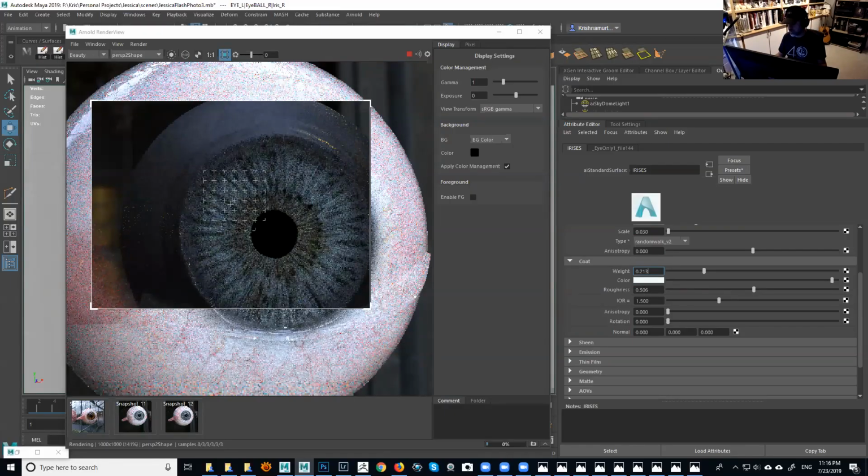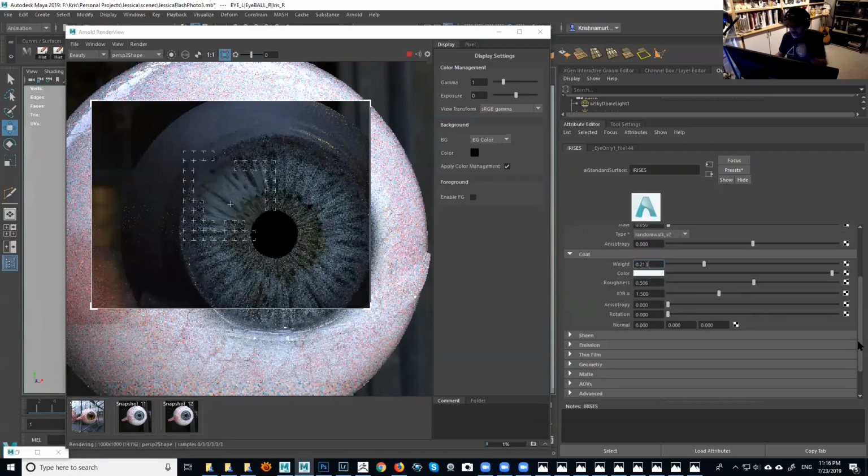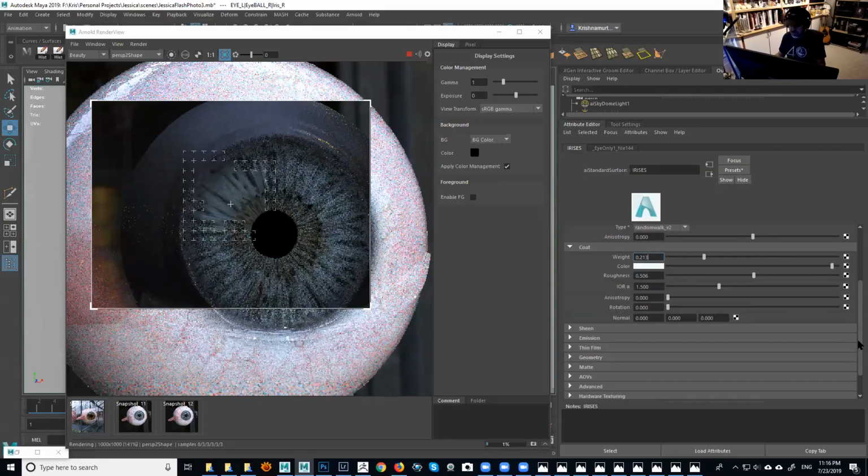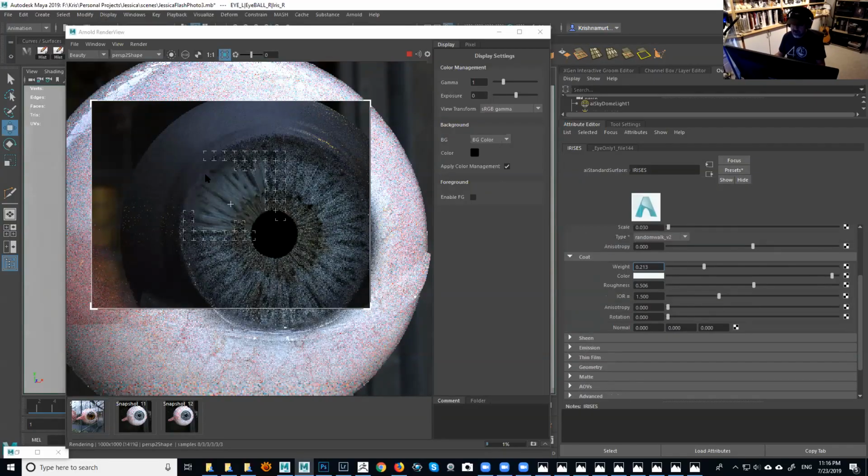0.5, so the spec was 0.3. This one is 0.5, so it's even more broad. It's a secondary spec, and then the index of refraction at 1.5. But I'm almost sure this is introducing artifacts in here. So I'm going to play with both the coat and the spec, and see if I really need them. If I don't, I eliminate them. If I do, then I'm going to create a ramp map and blend this border in here, so it doesn't have spec at the border. Just keep the spec focused around here.